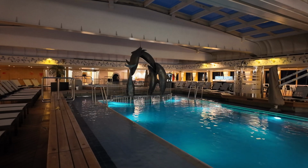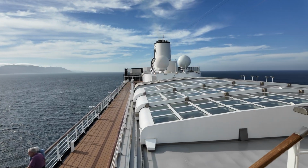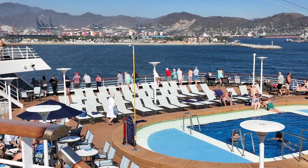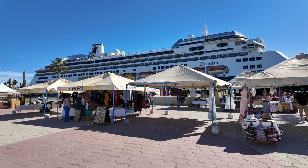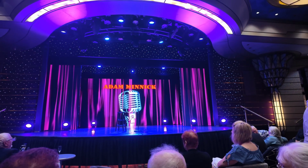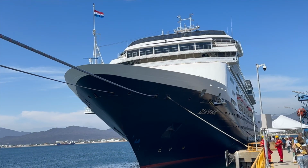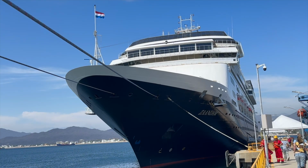If you prefer spending more time actually enjoying your cruise than trying to predict busy times so you can avoid the crowds, you simply can't beat Zaandam. With less than 1/4 of the number of passengers that sail on many of today's other cruise ships, you can pretty much show up to anything last minute and you're still going to find a seat. And thanks to the efficiency of the ship's officers, boarding and disembarking the ship at each port was a breeze.